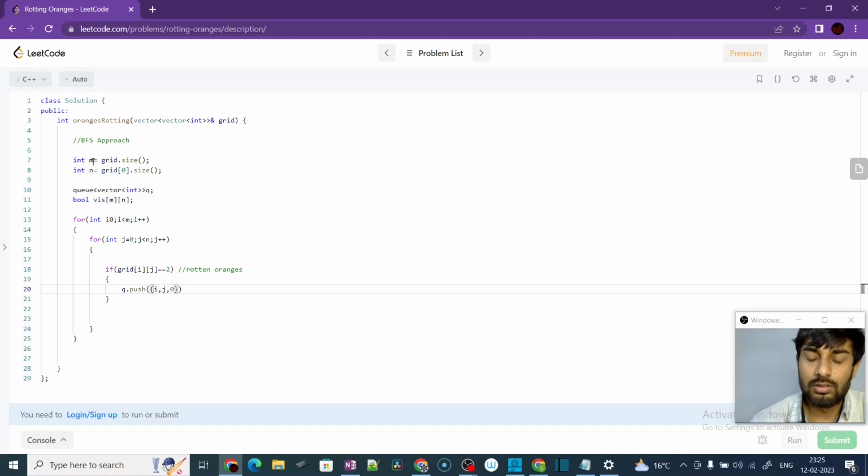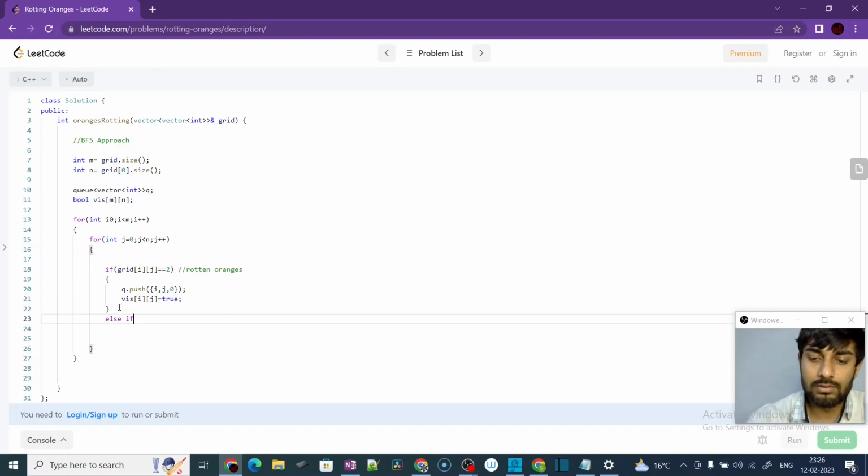Also the time instance, currently the time is 0. We need to mark it as true, because it is already visited. We have pushed it in the queue, so it is visited now.